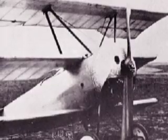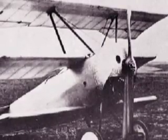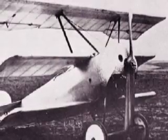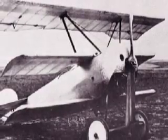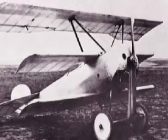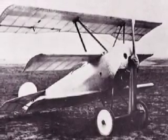Inspired by the success of the enemy's Sopwith triplane, Fokker and his team went about designing a triple-decker of their own. The resulting Dreidecker, designated the Dr.1, neatly circumvented the engine problem by creating a fighter that was exceptionally maneuverable and sported a remarkable rate of climb. With its short fuselage and stubby wings, the Dr.1 could virtually turn around in its own length and climb a mile into the air in barely 2 minutes.